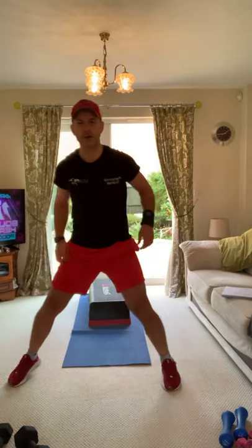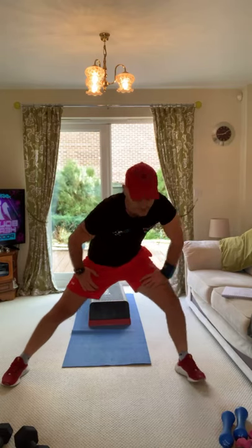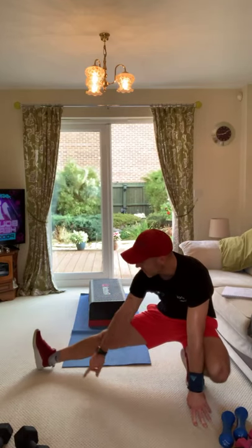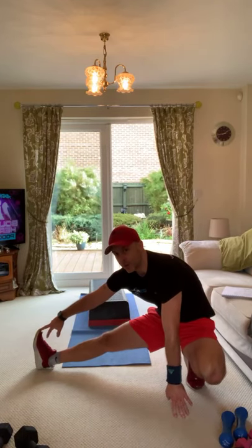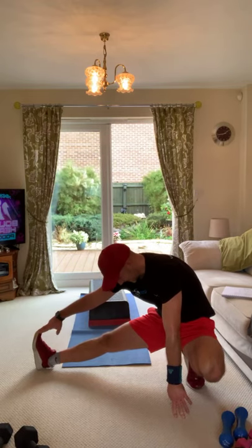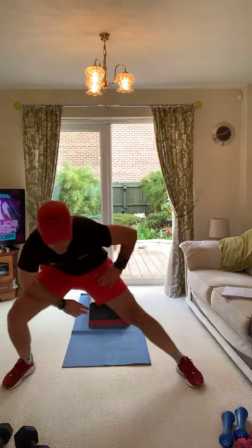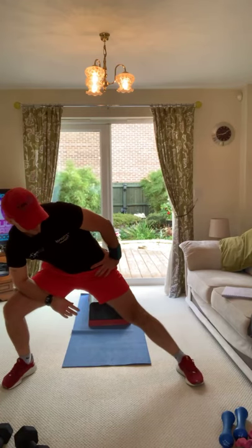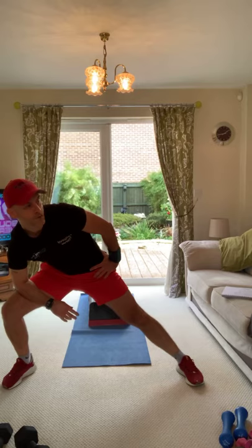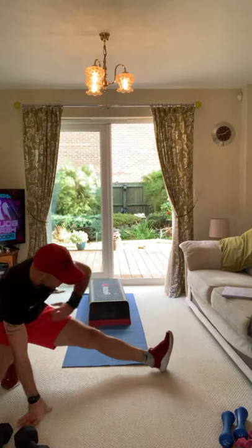Right, from there, guys, let's go down for that side lunge. So all your weight onto one side. Really gonna stretch out and open up the groin. Okay, this time, let's go to the floor. So stay in that lunge position. Toes up, and you wanna pull back on your toes. Get that stretch in your hamstring. Okay, let's switch sides. So start with that deep side lunge. Okay, from there down to the floor. Put your toes up to the ceiling.